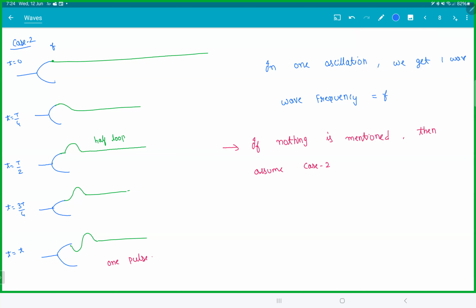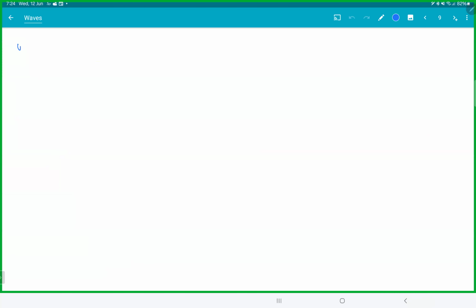So this is one thing about wave frequency. This is how you can generate waves using this. So this is the first property, frequency. Second one. All clear with this thing? Case 1, case 2? Turn the page. Next thing is wave speed.